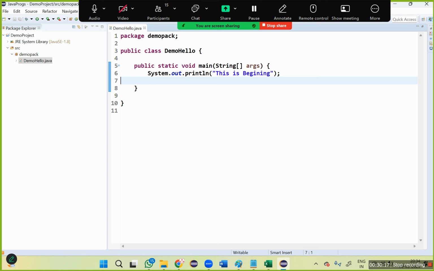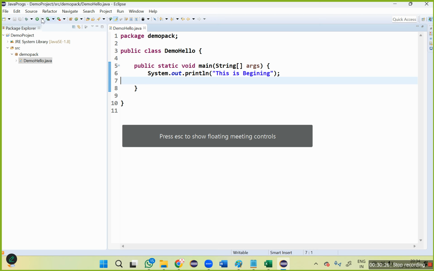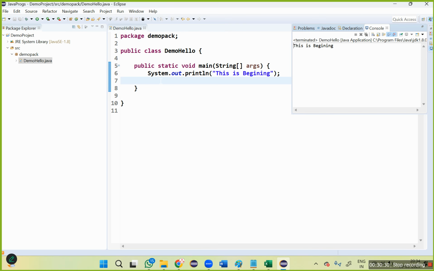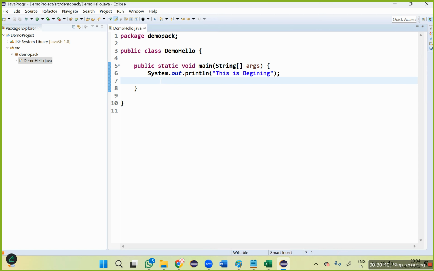Don't worry. Okay, fine. Now, this is how you write a small Java program in Eclipse. When you run directly, it came here and executed this. System.out.println is nothing but a print statement. If you want to print something, just like you have cout and printf in C and C++ programs, the same way here also.